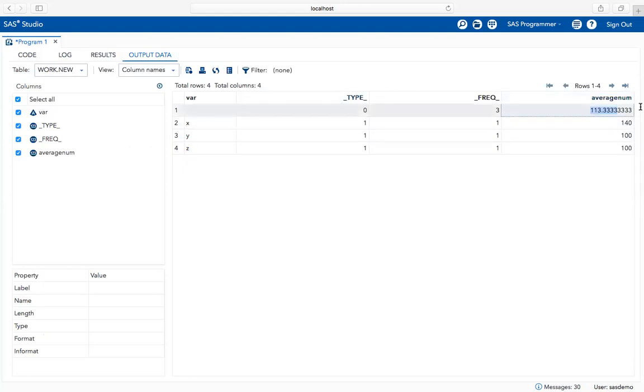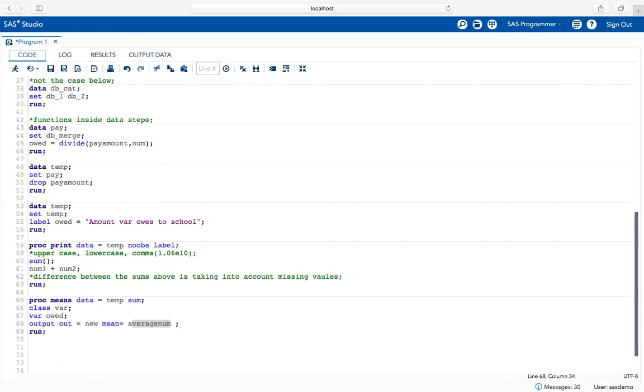And we see right here, this is our variable with no name. So this is all of the variables combined. So this is the average of the 3 variables. So this is the average of our 140 and our 2 100s. So that's good to know. And of course, working with this, we can just have this show up or just these. It depends on what we put next to this.